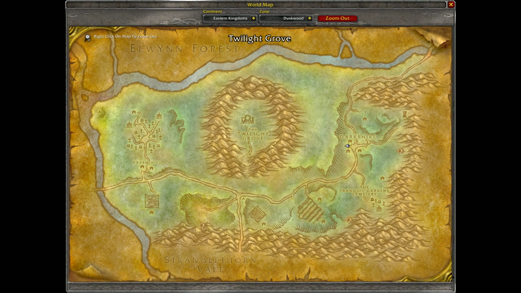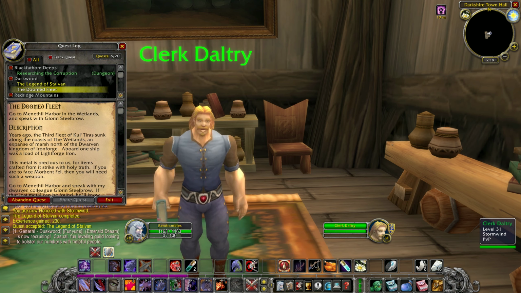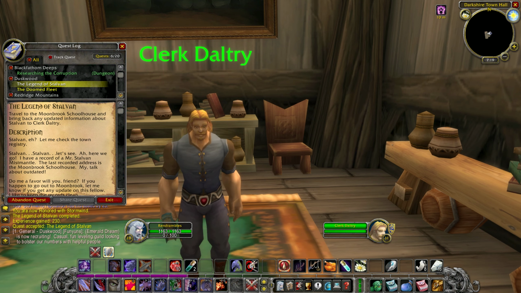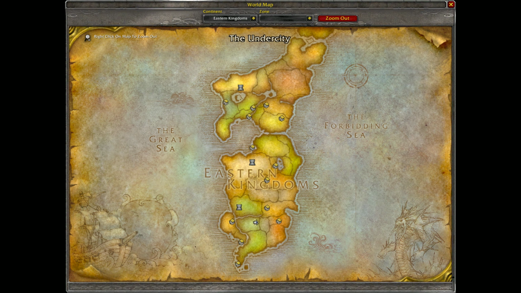Moonbrook. Okay. Why am I blanking on where that should be? Moonbrook. We should know where that is, right? Interesting. Moonbrook Schoolhouse. I did find this Twilight Grove, which looks like a Night Elf-ish area that has this portal in the middle of it that doesn't go anywhere right now. That's not the Moonbrook Schoolhouse. Anyway, we will figure that out.